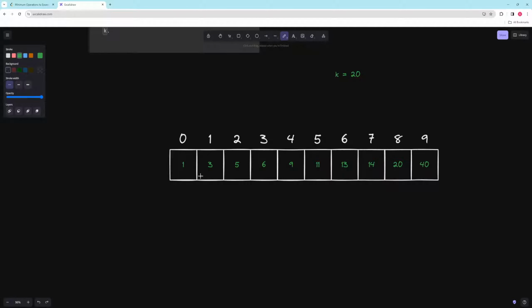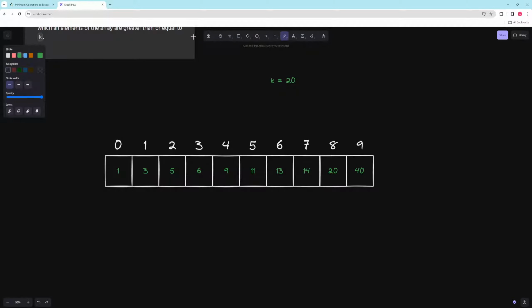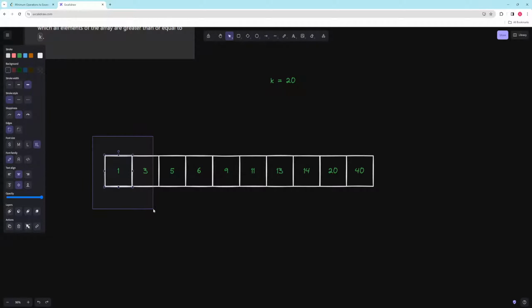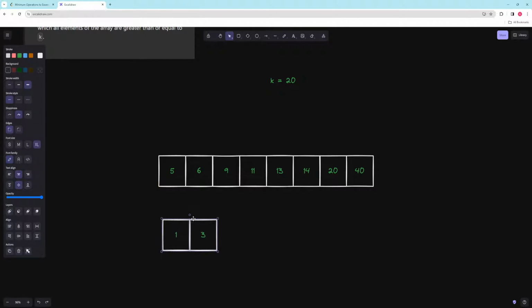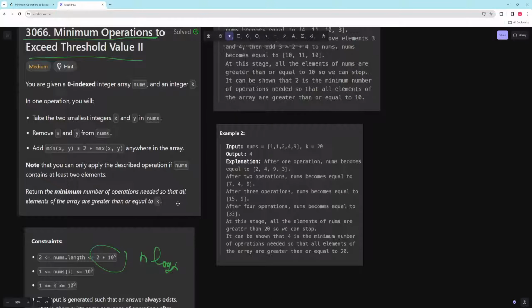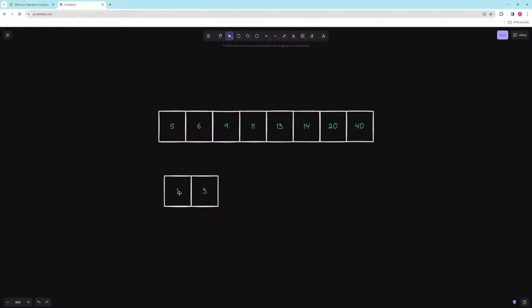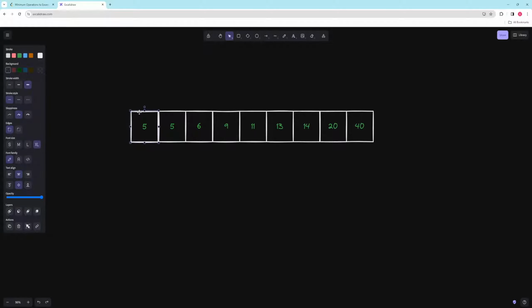All you have to do is, let's say we have this in a heap. I'm just going to show, let's say this is a min heap. And instead of having these indices, I wonder if I can actually get rid of them. I think so. So let's say this is our heap. All we literally have to do is get our two smallest numbers and then perform this operation. We take 2 times the min plus the max. So 2 times the min plus the max here is going to be 2 plus 3. So we'll get 5, right? We can just change this into a 5, throw this out, and put it into our heap.